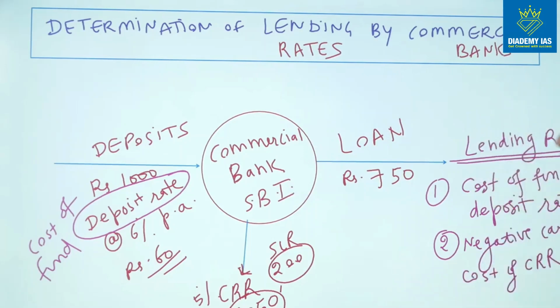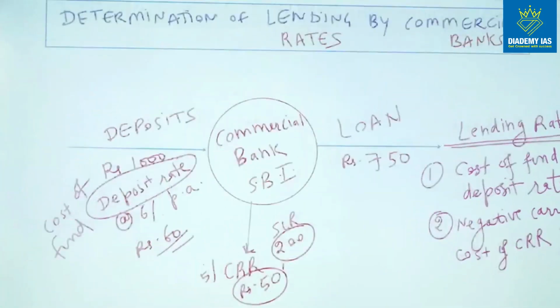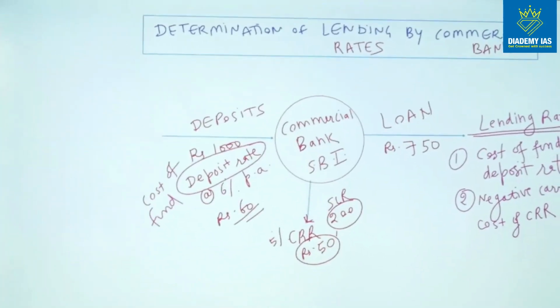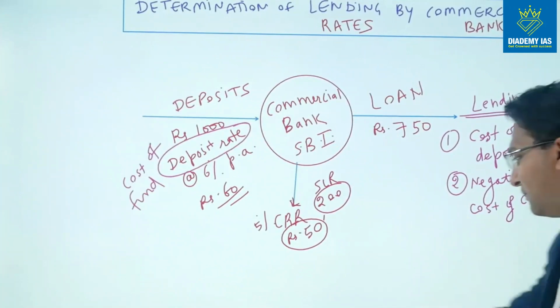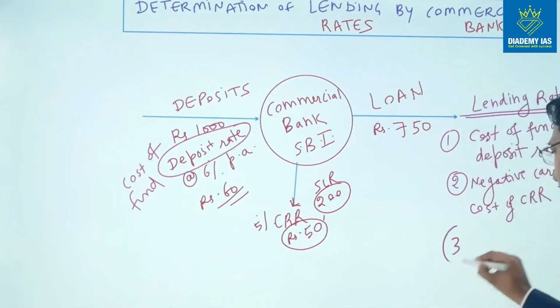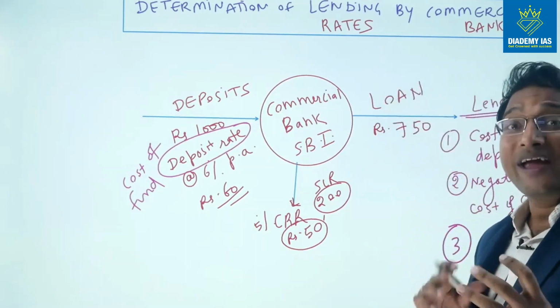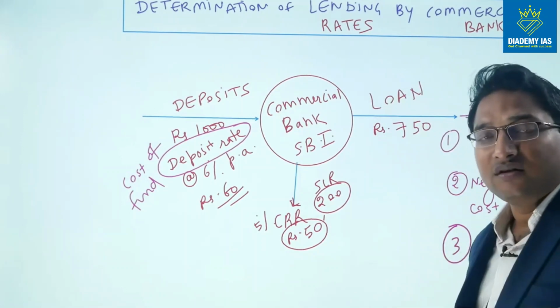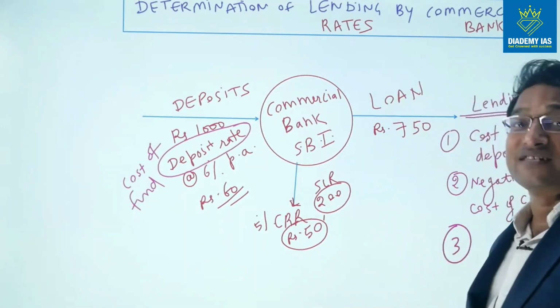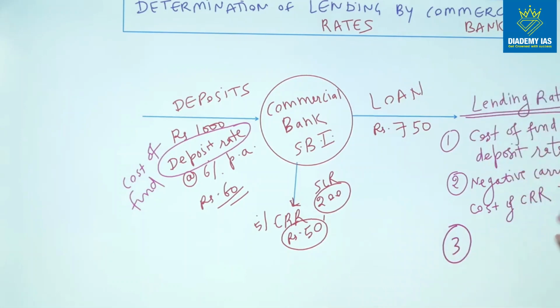Now, third item, the next item. So can you think what can be the next item? So next item is the administrative cost. So bank is carrying out lot of operations. It is giving salary to its employees. It is giving the rent for the premises and many other operational cost. So this administrative or operational cost is also added.